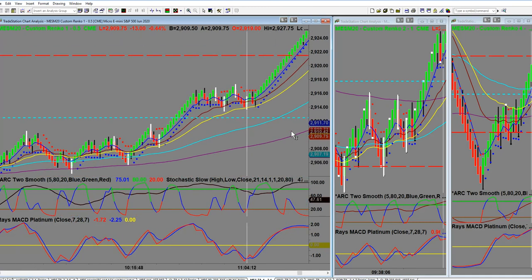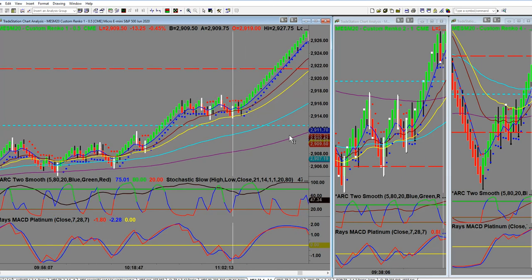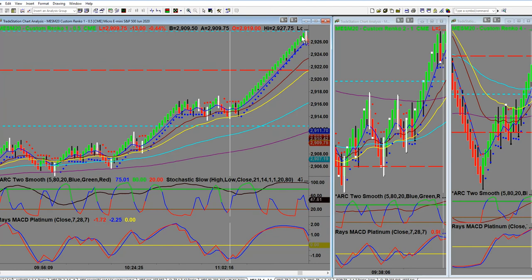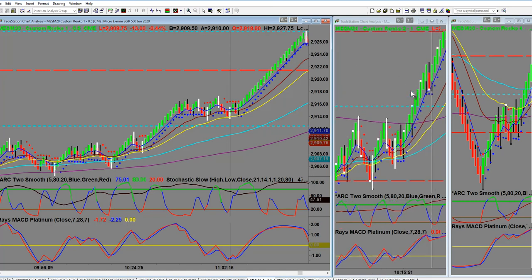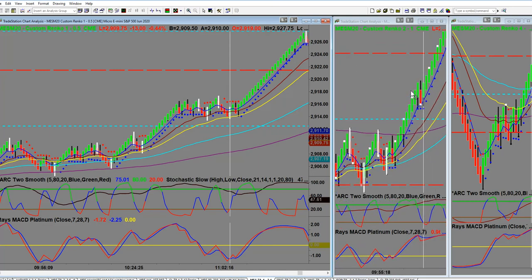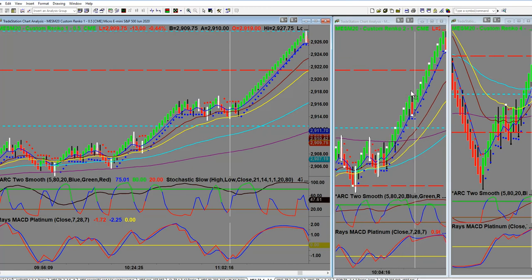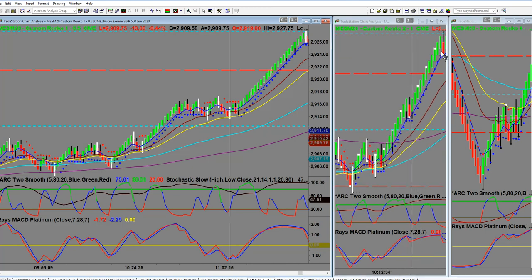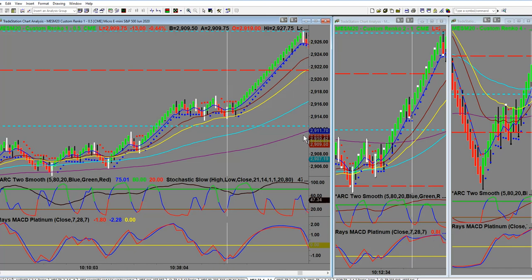Okay, so then we rally up, and when you go up like this, what you're always looking at is, do I have divergence setting up on the anchor charts? Now I've come up, I've shot past one of the floor pivots, and I've now hit a midline pivot. I'm just going to try to find that same spot there, which will be just there. Okay, because what I'm looking for is divergence.